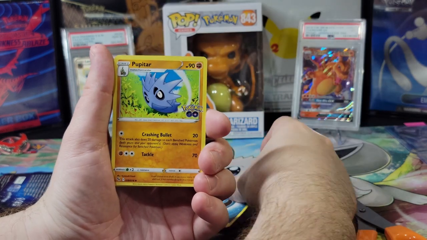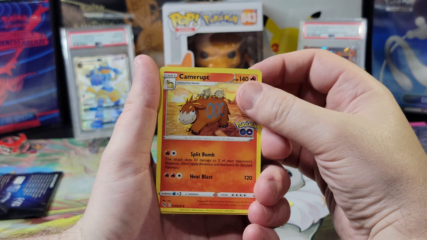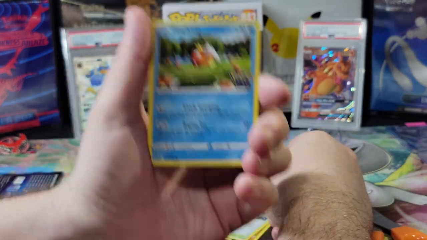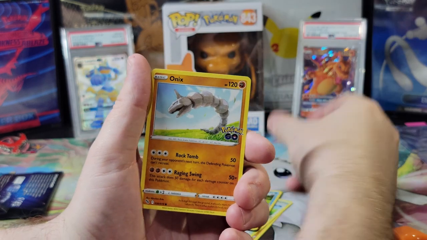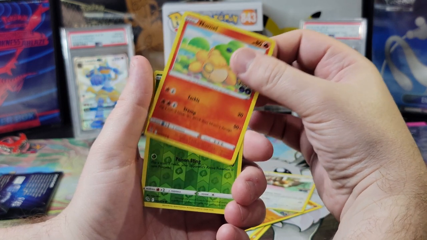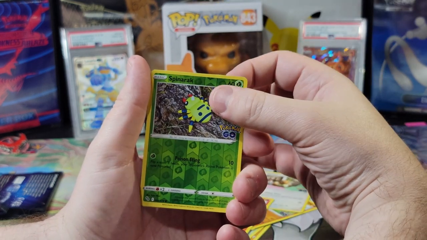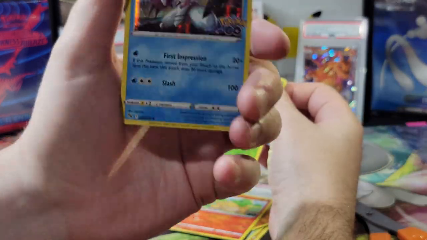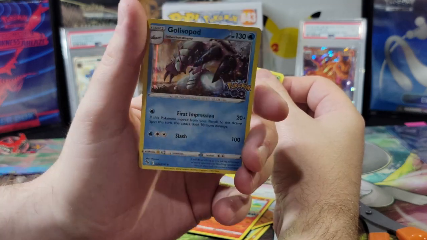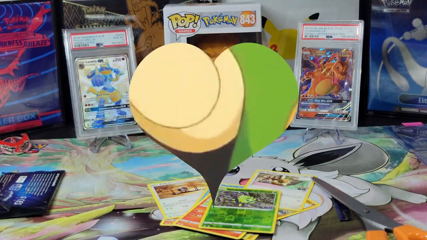Dark Energy. Pupitar. Pokestop. Camerupt. Beedrill. Flip, flip, flop, flop, Magikarp. Yep. Onix. Eevee. Numel. Reverse holo Spinarak. Not a Ditto though. Yep. Galarian something, which I'm sure I mispronounced. Sorry. Still getting used to this new camera angle. Let's sleeve this one up.